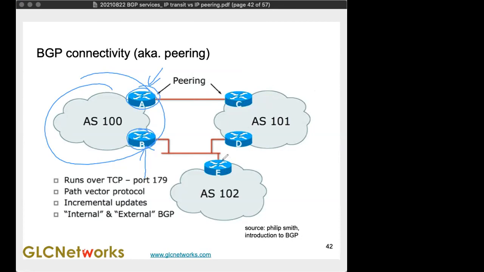I have a student who was really confused about how border routers look. It's just a normal router. If you put router B here inside, then it will not be a border router anymore. So a border router is just a router that connects to another AS. That's it. Finished. Do not make it difficult for yourself. As you can see, AS102 only has one border router, but it connects to two AS, AS101 and AS100. So this is how peering looks in BGP.